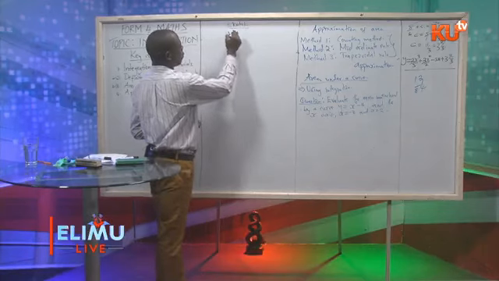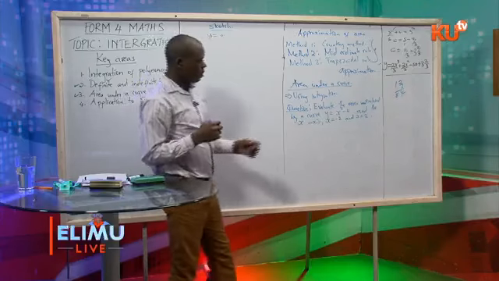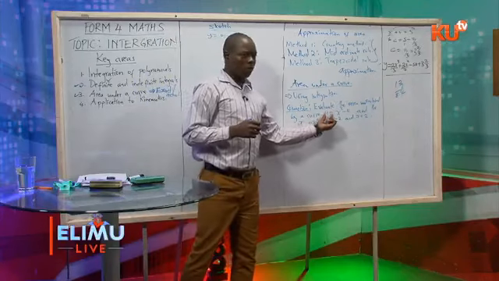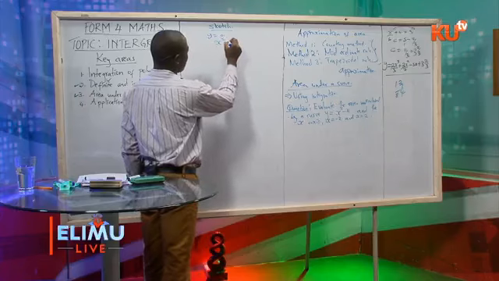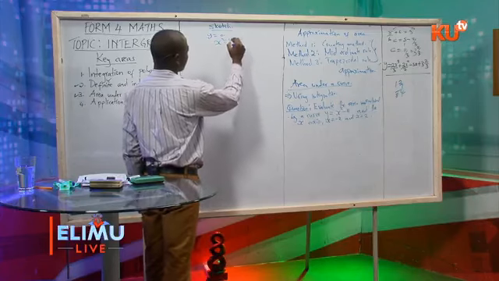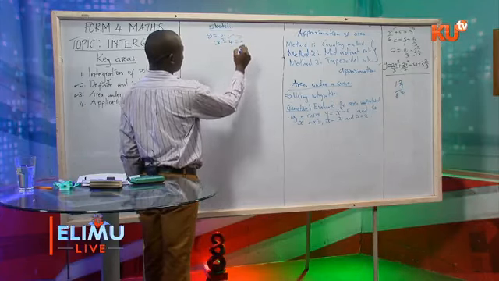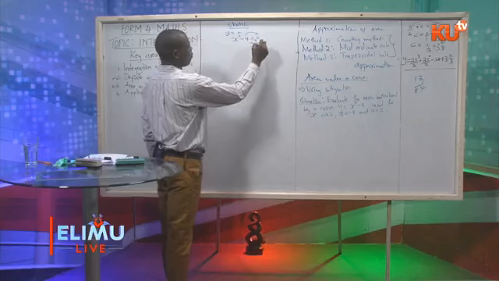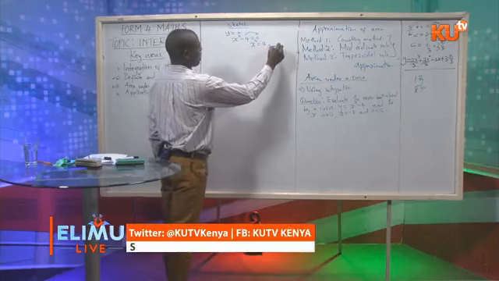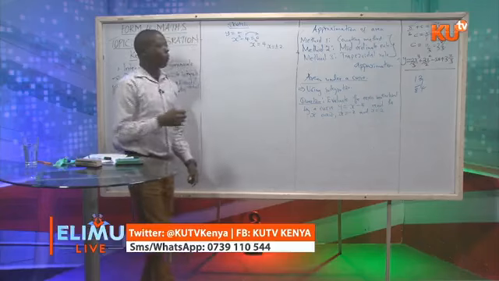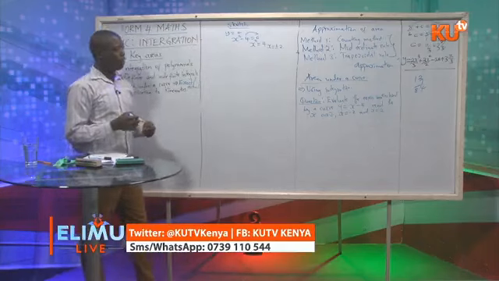At the point y is equal to 0. So if y is equal to 0, we substitute it here. It means, therefore, x squared minus 4 is 0. So we take the minus 4 to the right side. So x squared will be equal to positive 4. And so x is plus or minus 2, because the square root of 4 can either be a positive value or a negative value.